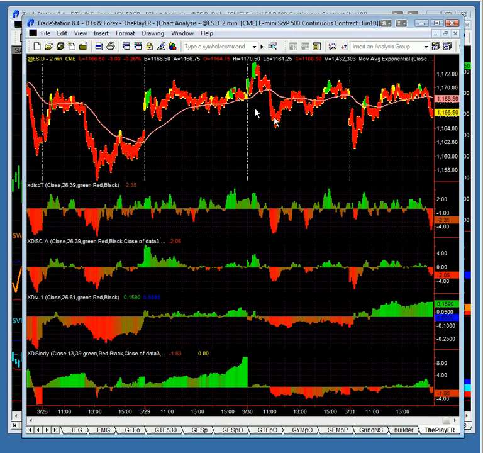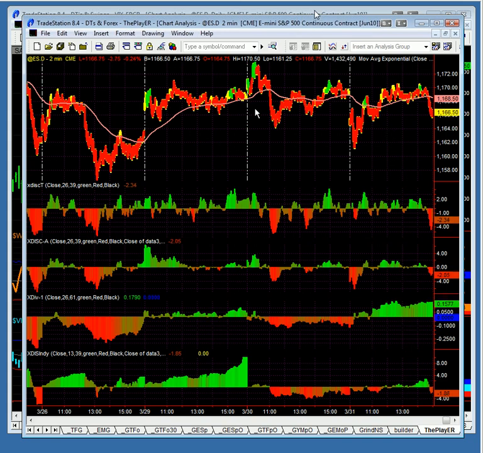Actually broke below the trend, a close back in the mid-session of the day's range, and it was off to the bearish side. So this gap lower was filled, but as you can see, the bears were definitely going to be in control of the market. So there you have it right there.